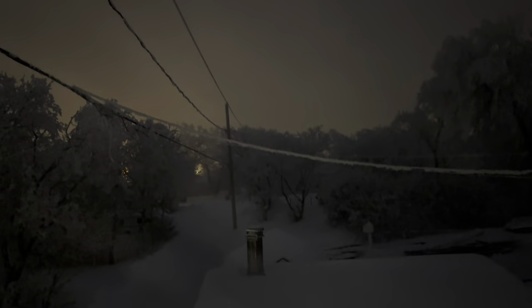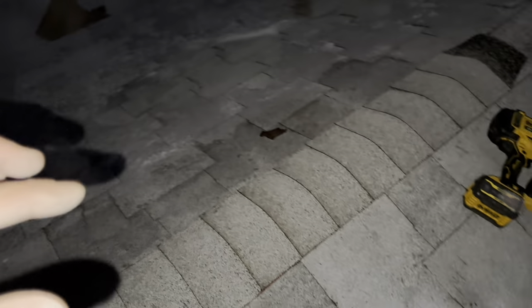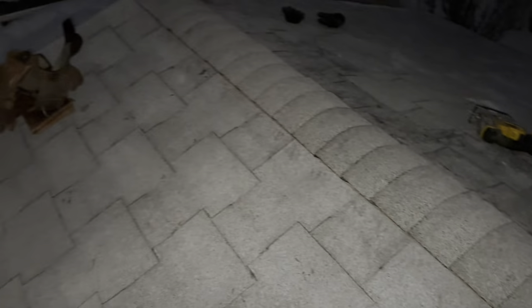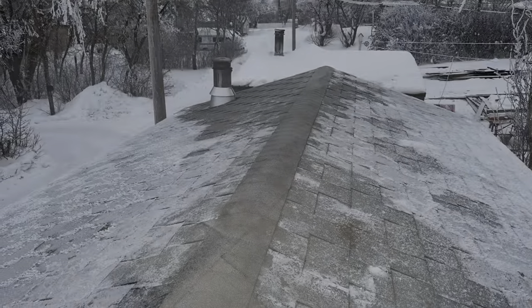I'm kind of working in the dark here. But since it's so foggy, all the lights around town kind of light the sky up so I can sort of see what I'm doing. I got all these ridge caps cut and I just let them warm up so they contoured nice. I'm just putting them on here. I think that's as far as I'm going to go tonight — I'm getting sort of cold. I'll go down and cut more and then finish the rest of them tomorrow.